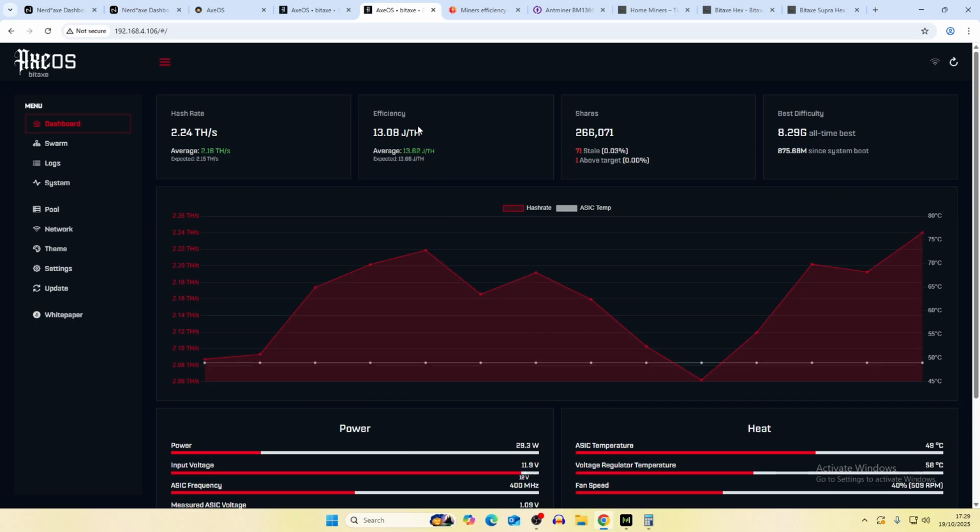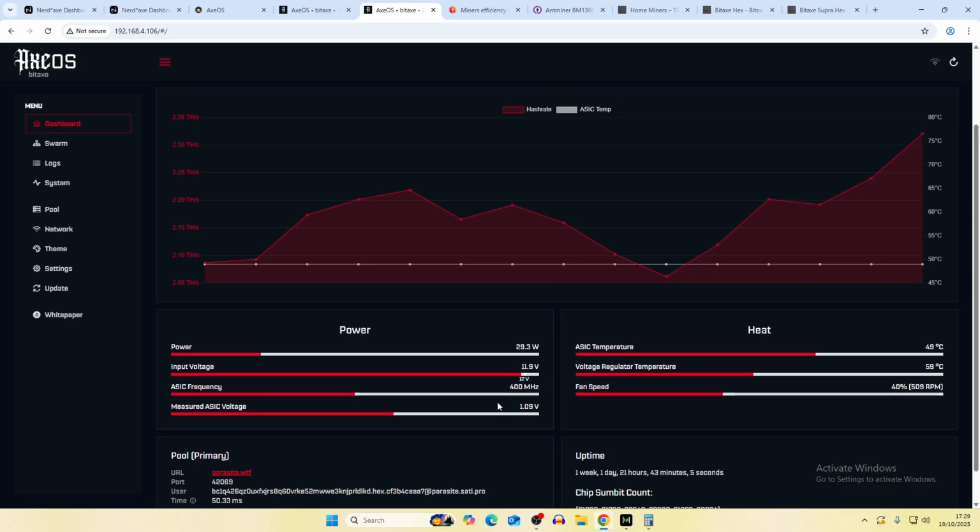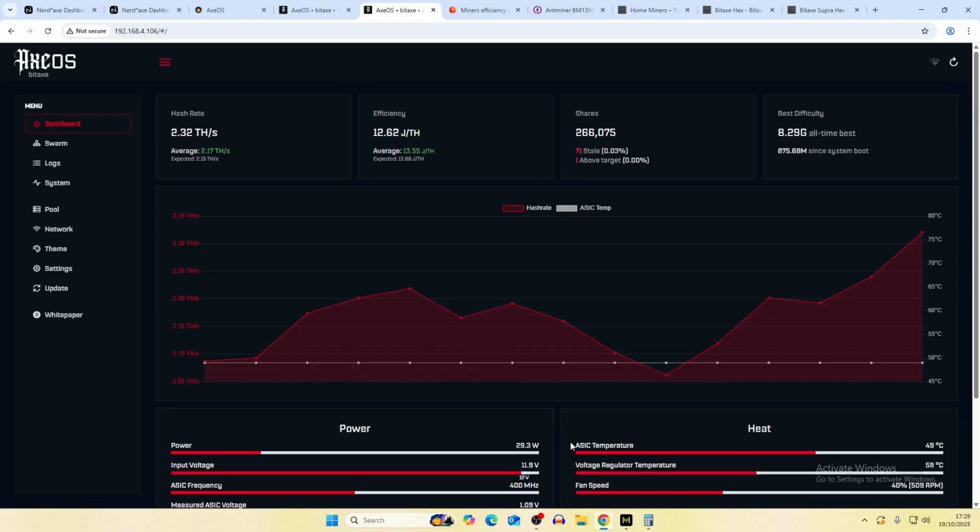And we'll make an updated video if somebody has an Ultra lying around that they can underclock to these frequencies, and give us an update on whether you can get those efficiencies. Maybe it is to do with the heatsink and that's just better than what we can get for a lot of the other miners, and the double fan setup is allowing for more cooling on it to make it more efficient.